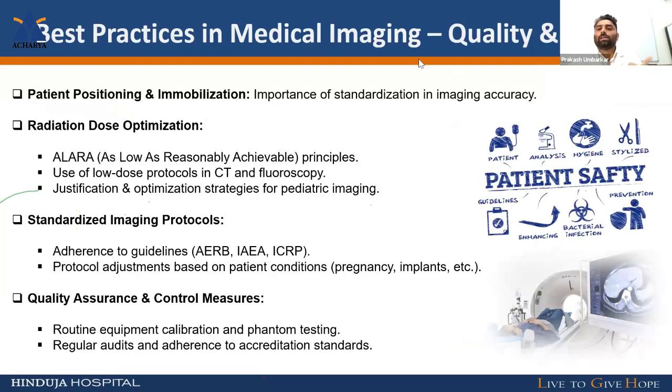So, best practice in imaging and quality: how to implement best practice for quality and safety. Both professions, because I am from a radiation therapy background and you are from a radiation diagnosis background, need patient immobilization and positioning. If you do not get appropriate positioning during the procedure, maybe we will not get clear imaging. So both professions need quality before imaging: patient positioning and immobilization are very important. In your procedure, the patient should be comfortable, with neck raise and leg positioning, so the patient cannot move during the procedure.